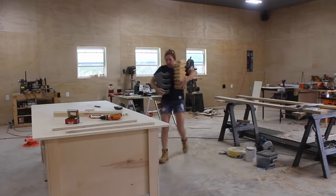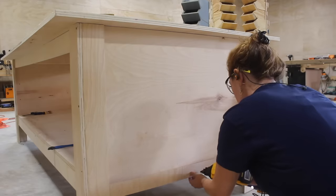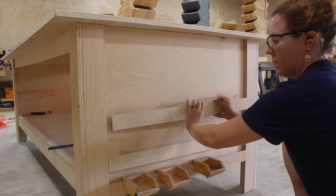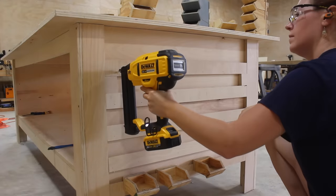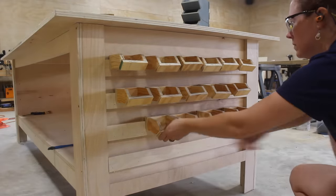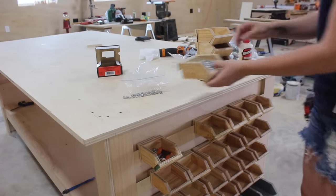One of the biggest things was hardware storage, so my first add-on was to cut a few French cleats so I could utilize some hardware storage bins I made years ago. These have just been tucked away in a box since I moved out of my shop in Fort Worth, and it felt great to unbox them and put them to use again. I'm attaching the French cleats directly to the side of the workbench. I already know many of you will comment that these will fill up with sawdust — yes, they will get dusty, but the convenience of having them readily available overrides that for me.